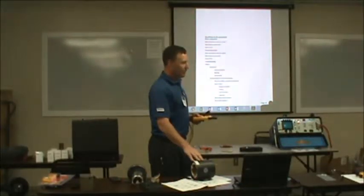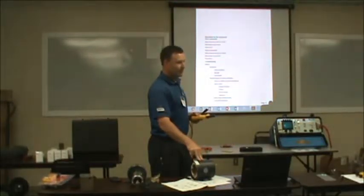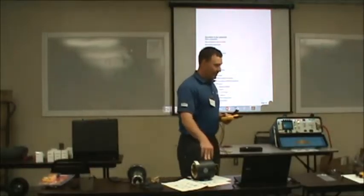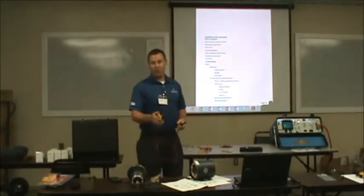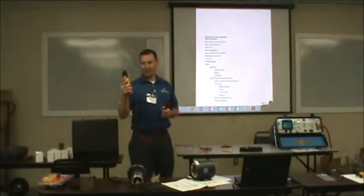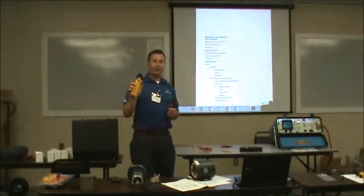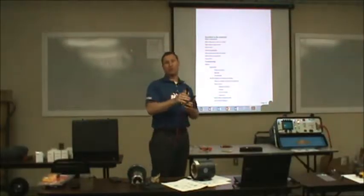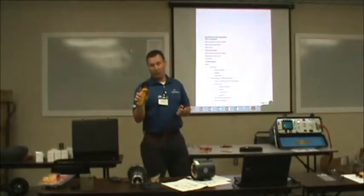But when he goes over full load amps and starts getting into service factor, heat decreases the life of this thing tremendously. Right, that pump. Remember, when you put a pump in, check the amps. It tells you everything. It should pull full load amps right off the start, pretty close. Of course, it's going to spike up on startup, but it should pull pretty close to full load amps.